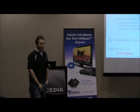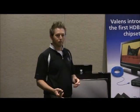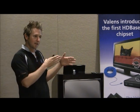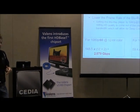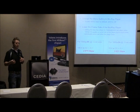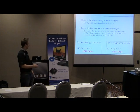So there's a couple ways to avoid deep color. Obviously, you can go into most Blu-ray players and actually turn off deep color. It's normally set to auto, where that EDID information is passed back from the display device that says, I can support deep color. You can actually go in there and turn it from auto to off, so that it will only send regular color depths. And as I said before, deep color is something that, to the human eye, you're not necessarily going to notice, but people hear it as a buzzword and they need to have it.